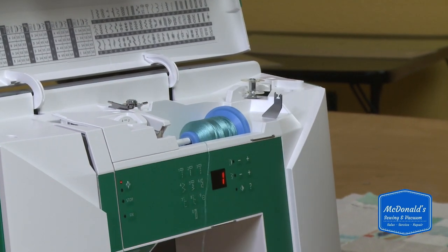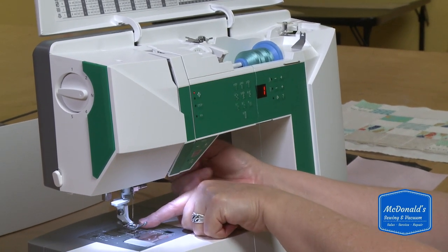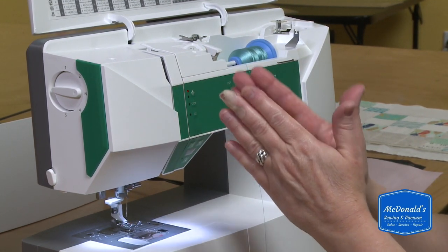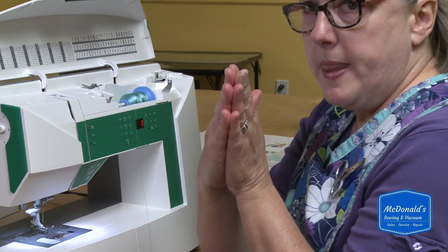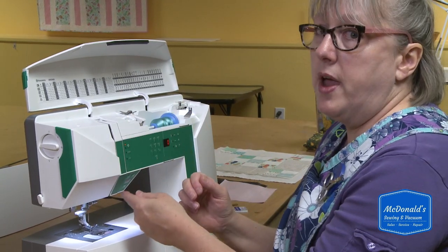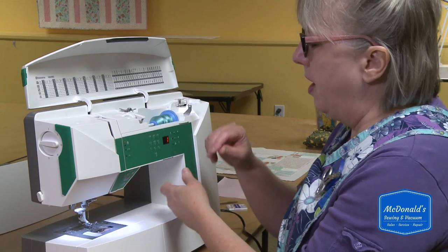But I want to back up and say one thing that's really, really important. When you're getting ready to thread the top of the machine, you need to make sure that the foot is up. Most modern machines come with tension discs, and they're inside the machine there. And when you put the foot down, those discs clamp shut. To thread your machine, you want to make sure those are open. So when the foot is up, those tension discs are open and you can get the thread in between them. That tension is what allows you to have a perfect stitch between it and the bobbin thread.